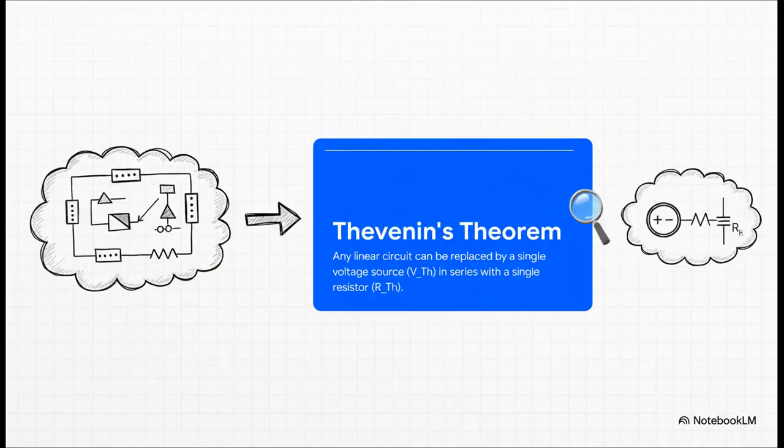And you know what? There is. This is where our secret weapon comes in, Thevenin's theorem. Now, this thing is brilliant. It basically says that any two-terminal linear circuit, and really linear just means it's built from predictable stuff like resistors, can be replaced by something ridiculously simple. We're talking a single voltage source in series with a single resistor. That's it. The whole complicated thing boils down to just two components.